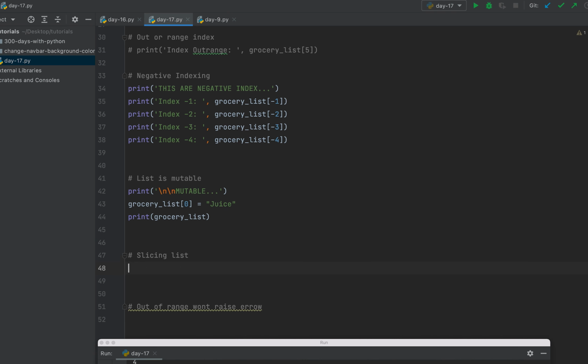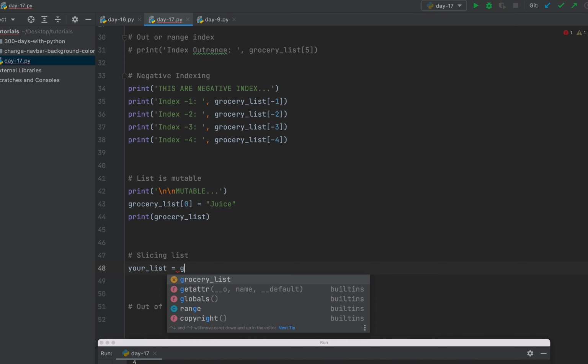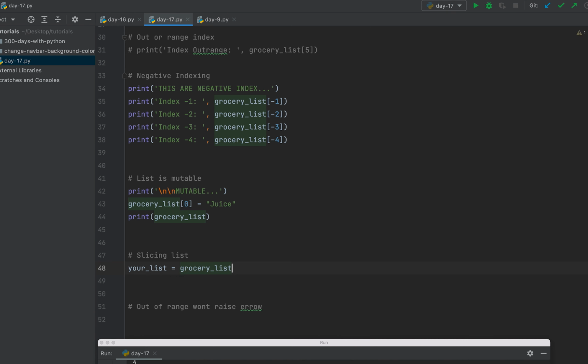I just need to reference another variable, your list. And in my list, I'm going to reference the grocery list. Of course, let's use the slice. To declare a slice, we need to use the colon and a number. Let's see what we get from those points.